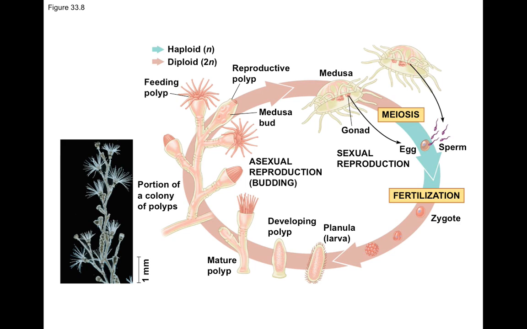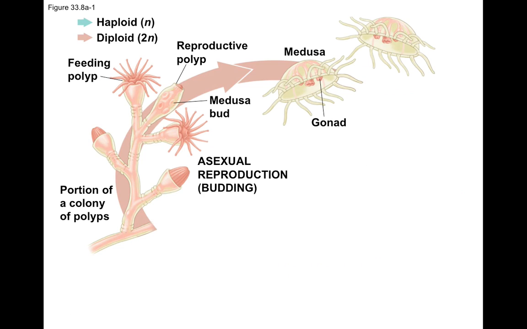All right, so this is Obelia over here, and we're going to go through and review the life cycle of this colony of polyps that makes up this organism. So Obelia has two different types of polyps. It's got reproductive polyps as well as feeding polyps. And the feeding polyps can eat food. They grab it with the tentacles and stick it into the mouth. And they share a GVC with all of these other polyps. So they're connected continuously. They share one mesoglia, one ectodermis, one gastrodermis.